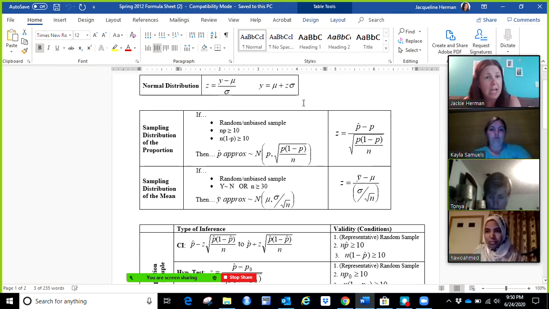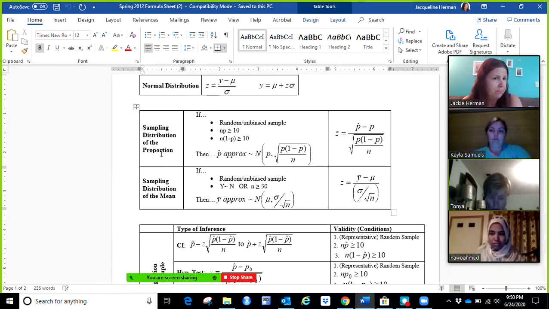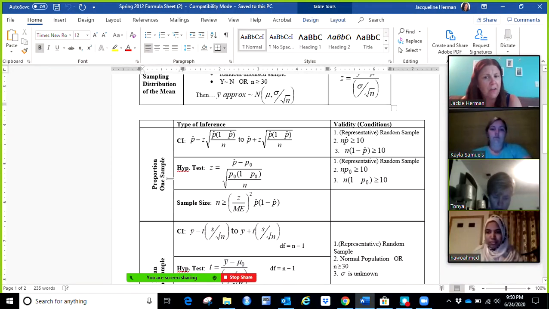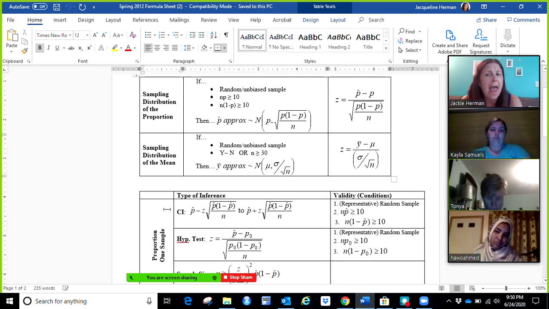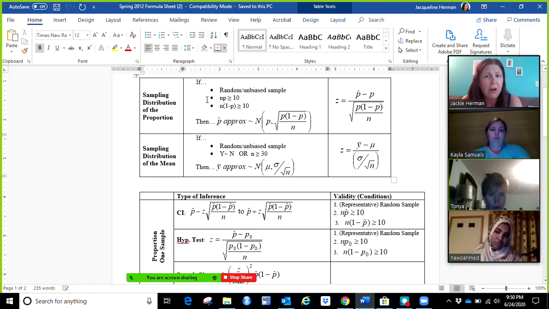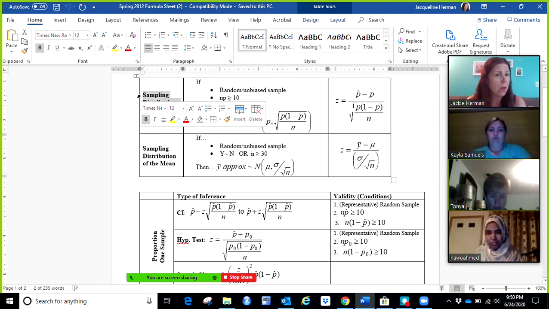Besides that one, anytime you see the word proportion show up, that's going to be a categorical variable. That's the only time we use proportions, for categorical variables. So the sampling distribution of the proportion is for a categorical variable, as well as the stuff down here that's labeled as proportion of one sample. Now the difference is just what you're being asked to do for the question. Anytime that I want you up here, you are specifically going to see the term sampling distribution in the question. You're going to see this exact same terminology show up.